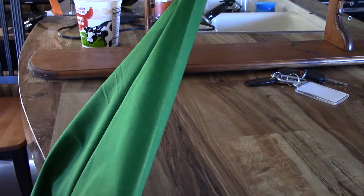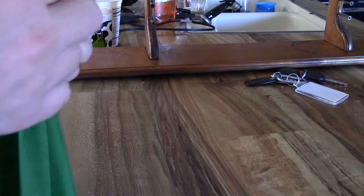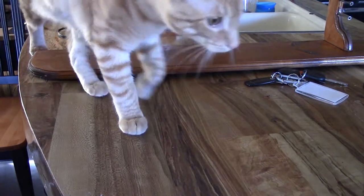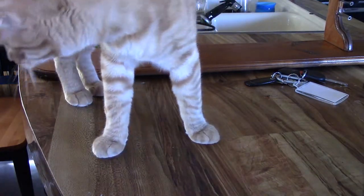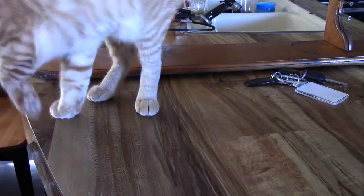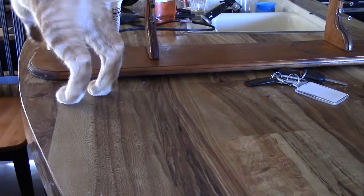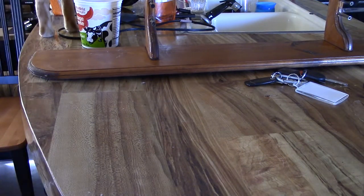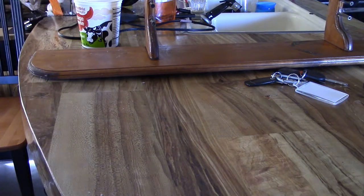With this cloth being as thin as it is, I'm going to need to fold it over in order to hang it. Now this is also a rather thin cloth — it's probably about three feet or so. I'm thinking about hanging it long ways because that is a short area, and then I'm going to end up folding it in half. That way I don't have to cut it, and if any time I need to pull it down and use it elsewhere, I still have the full cloth.